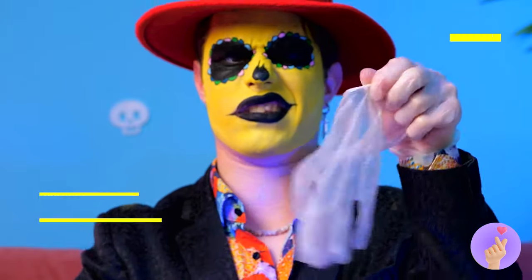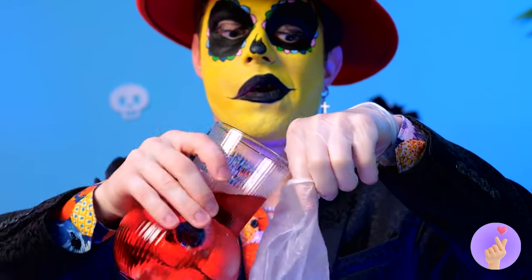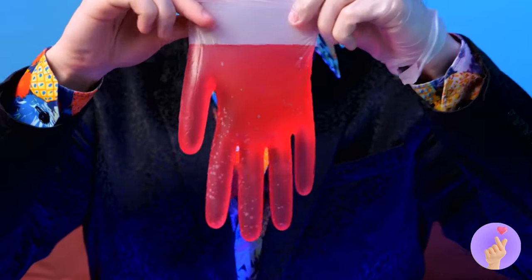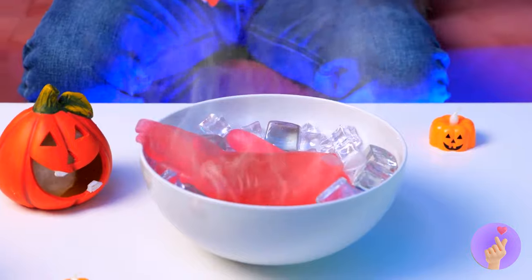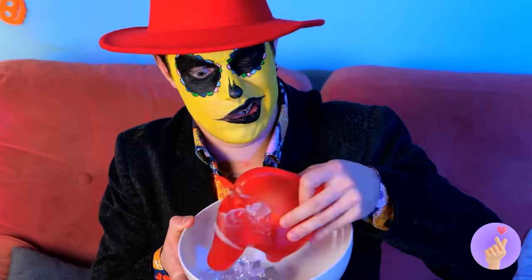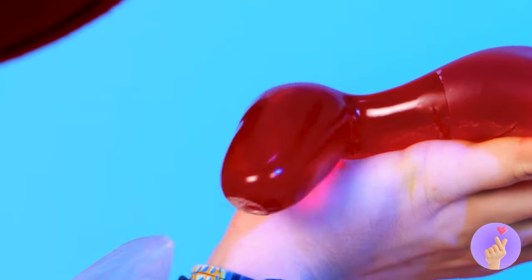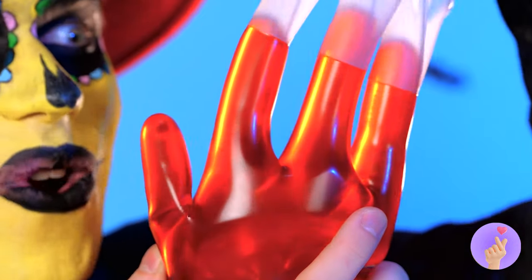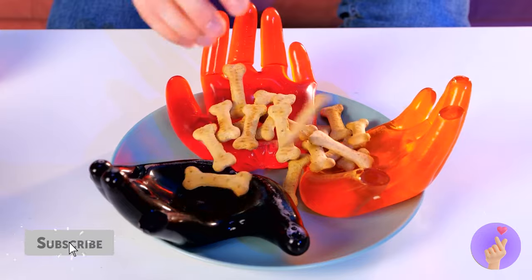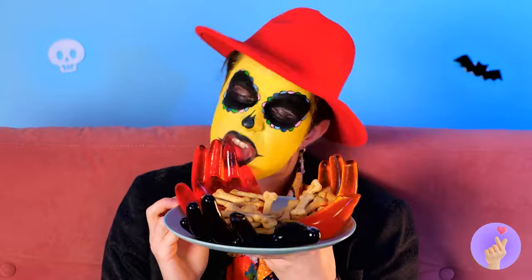Something fun can be right at your fingertips. Like this glove. Fill it with some red juice — yes, juice. Now it just needs a little temperature control. Unwrap, and soon you'll have a whole candy hand. Experiment with flavors. Maybe add some toppings. Who doesn't like sweets to have a little crunch?